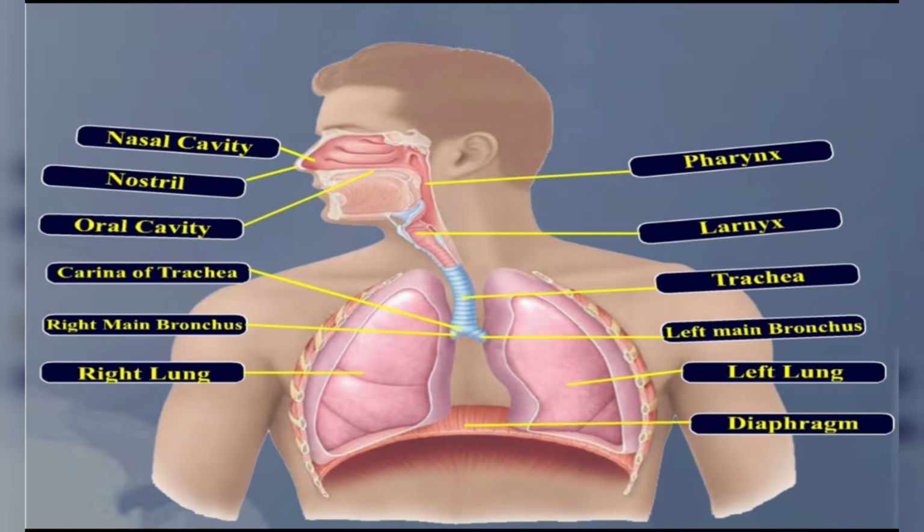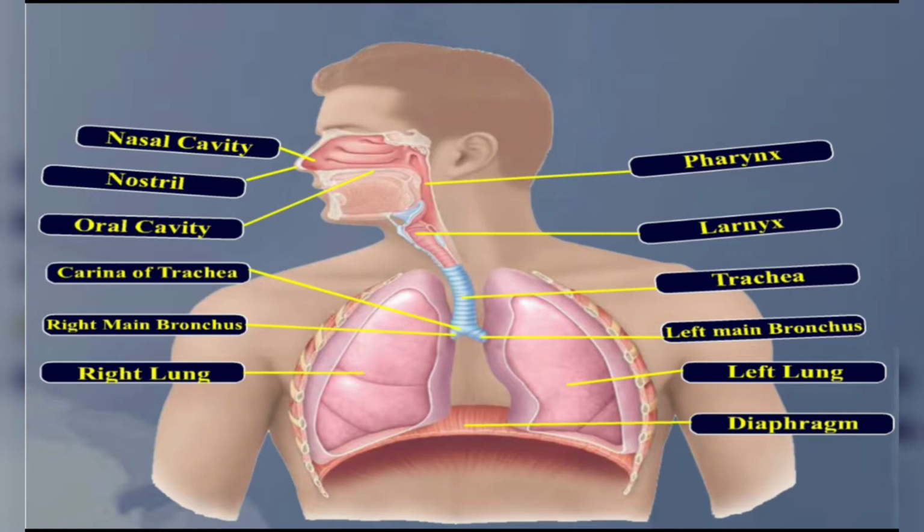Yes, so it starts with your nostrils. When air is inhaled, it passes through our nostrils and enters the nasal cavity, and from the nasal cavity the air enters the windpipe or the trachea. The windpipe branches into smaller tubes called bronchi. This is the plural word. Bronchi is the plural, and the singular is bronchus.